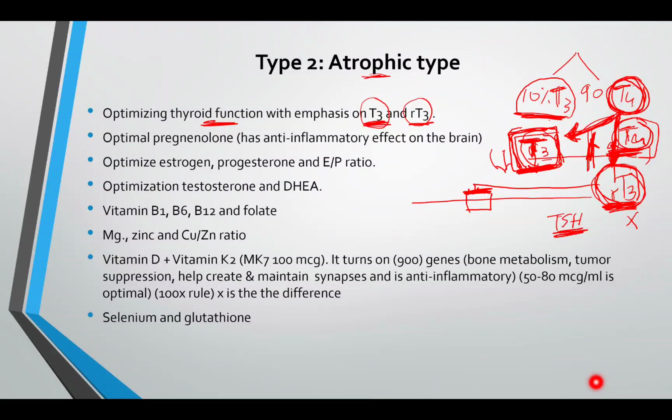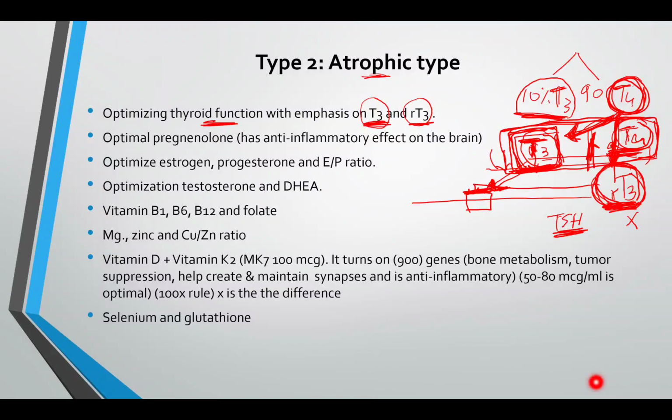And this is only in hypothyroid patients. But our patients, most of them are not hypothyroid. Most of them are normal because the T3 and T4 are still in the normal range. But at the level of the brain, at the level of the tissue, the T3 cannot reach the receptor. So we need to give T3 in order to overcome the RT3 and go easily to the receptors.